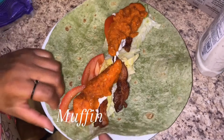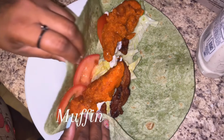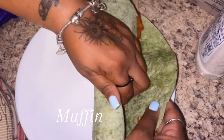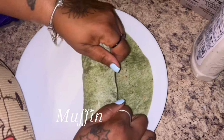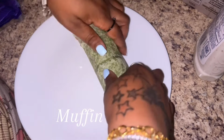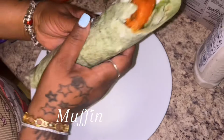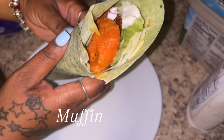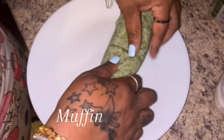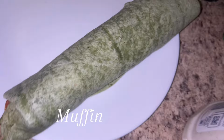tenders. I'm gonna take it, I'm gonna fold it like that, fold it over like that, and I'm going to tightly roll it like that. And this is the chicken Caesar wrap. We can cut it in half too, guys, if we want to. But that's the chicken Caesar wrap.